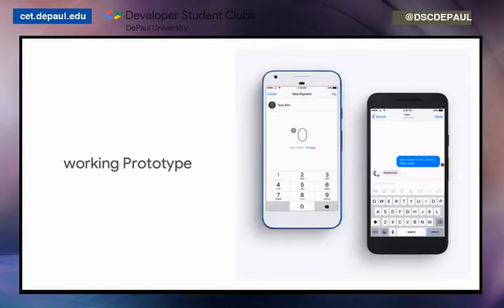And next is a working prototype. We saw wireframing and researching, but ideally we do all these to bring the application alive into the real world. But that requires a lot of development effort, and we would not be in a stage to hire so many engineers and build out a real working model. So that's where working prototypes come into place. There are so many tools which you can use to make it look like a real world application, just relying on those tools and designers to make it work.